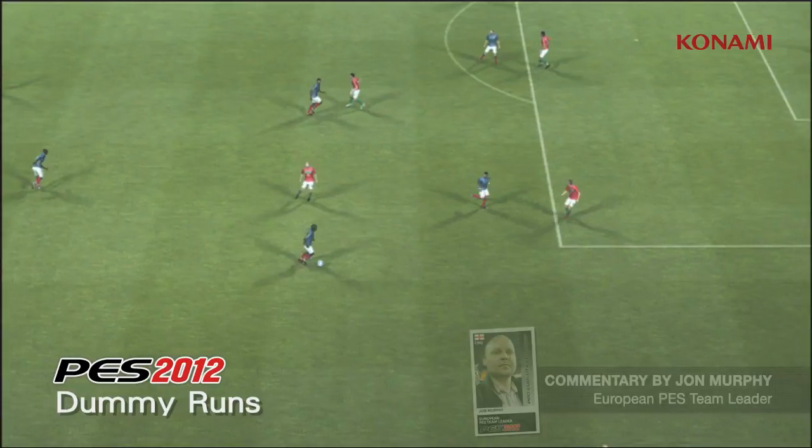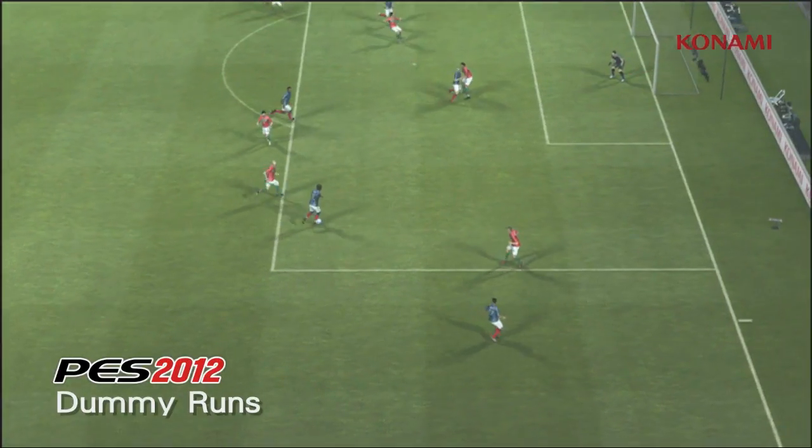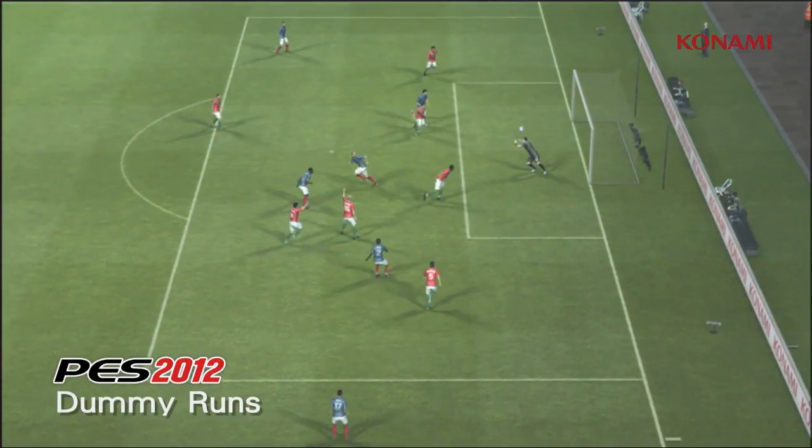Here you'll see a player up front dragging a defender out of the way. The player behind him now has space to move into, and he gets the shot off.